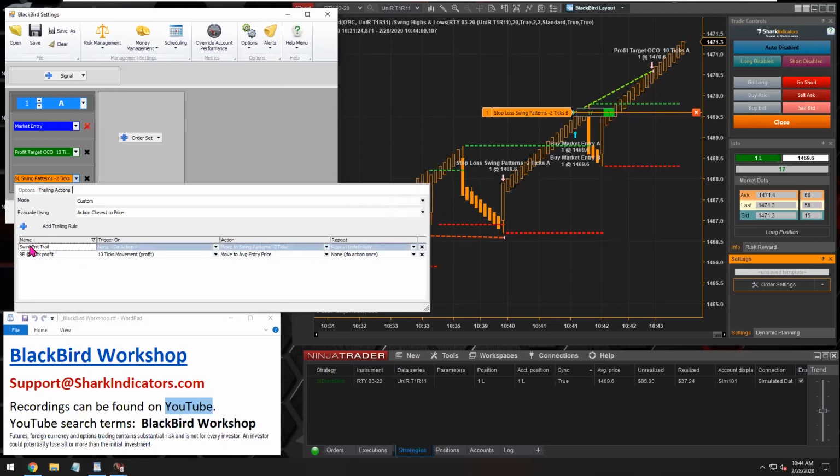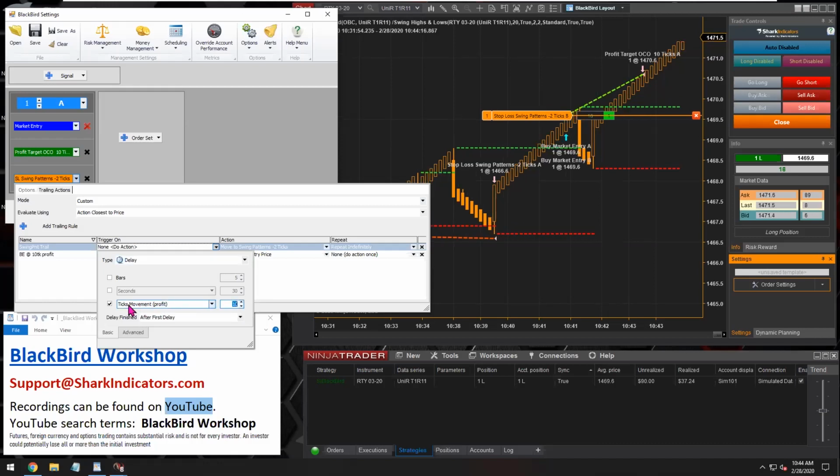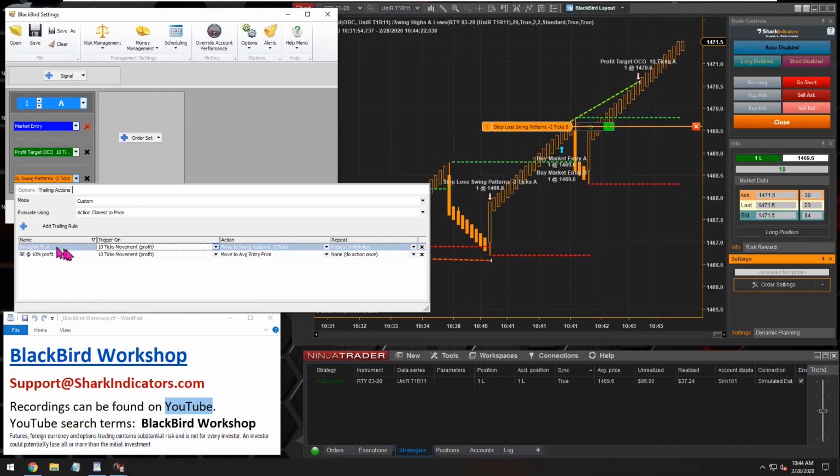And so what we can do is we can take our existing swing point trailing rule here, and I can go into the triggers and add the same delay here. Right, so I can add a 10 tick of profitable movement delay into the swing point trailing rule here.